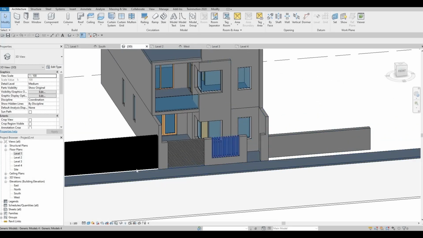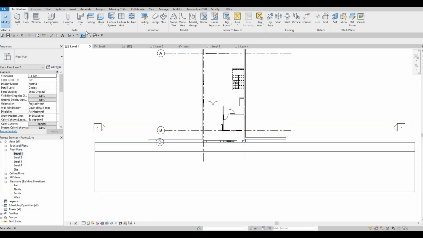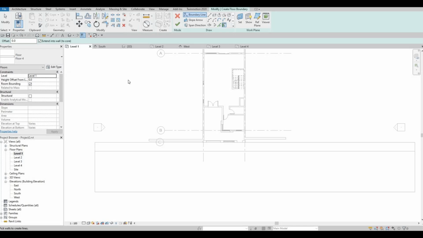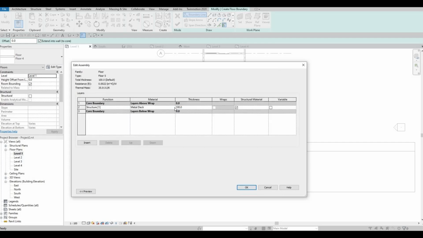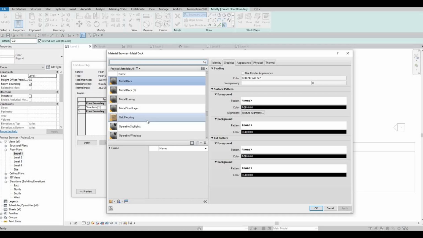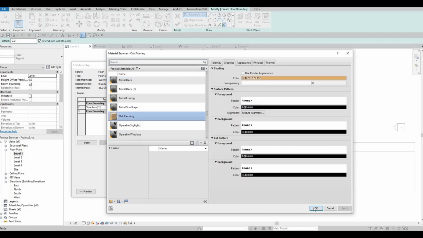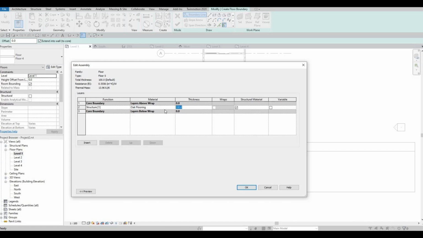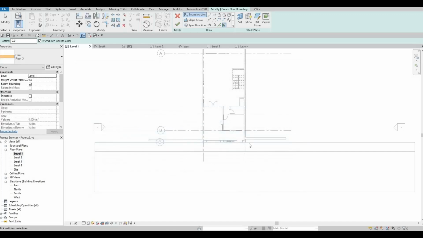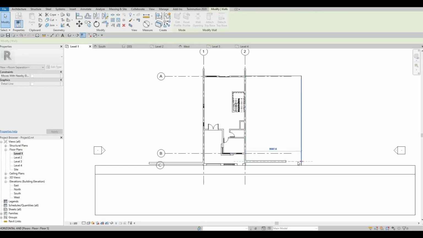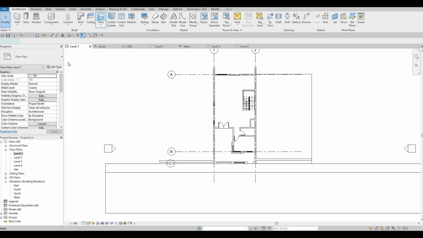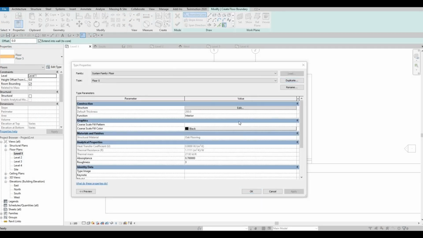And we're gonna add in floors on this. So click in floor, edit type, duplicate, change this to 200 again. And then the other side.